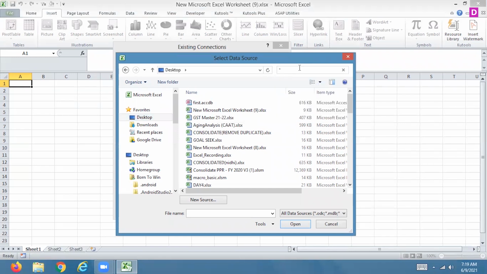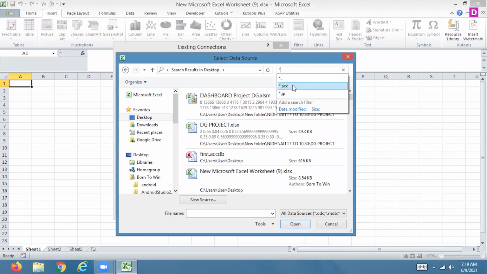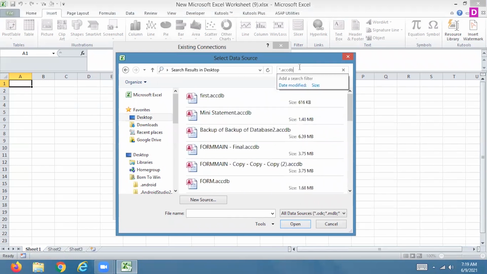MDB is also an Access database, and the newer format is also called a database.